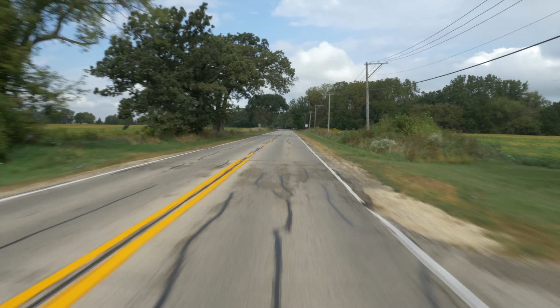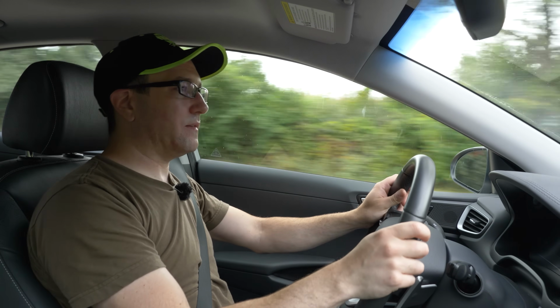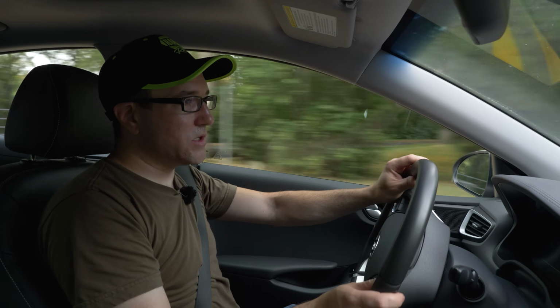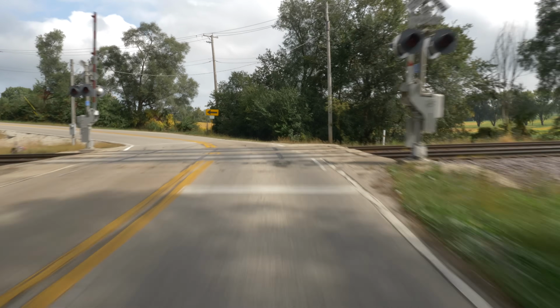I spent a lot of time complaining about the tires on this car, but it's one of its better features. I'll take the softer, more compliant tire with less traction, less grip, than having this thing just beat me up on bad pavement, because for a daily drive, you want it to be more comfortable. That's what I have a sports car for. That's not what this is.